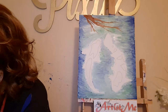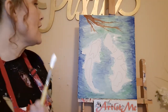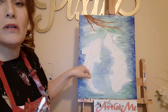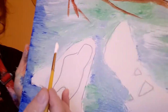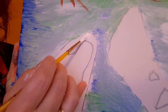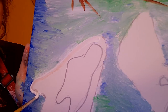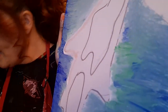So I stab my white paint. Stab! And I'm just going to outline my fish and do this background, but leave the orange holes for now. Okay, so I get my paint. How do I outline a fish with paint? I land in my fish, smash, so I can see that one hair touching the water. It's a little bit of a brown shadow on it. Totally coolio, because we add yellow to it.